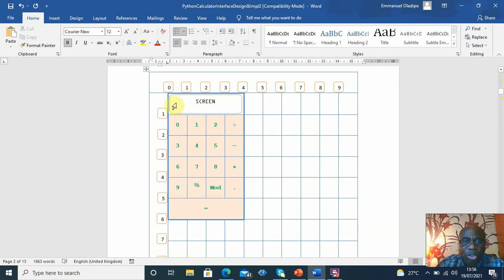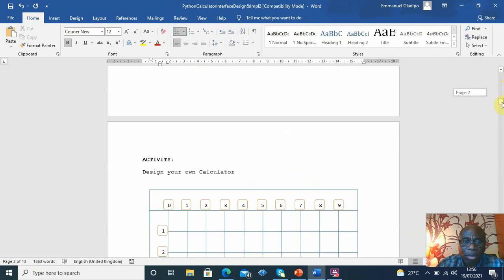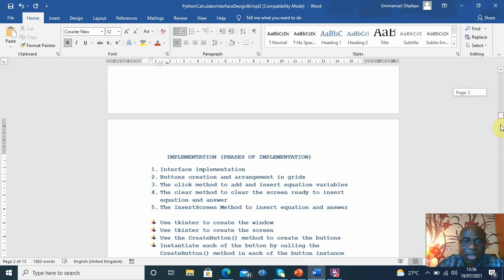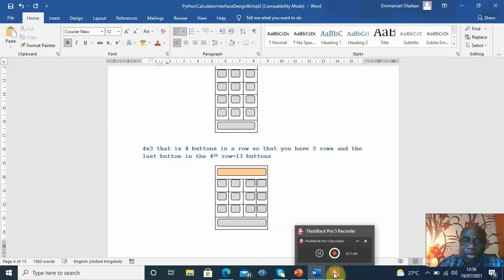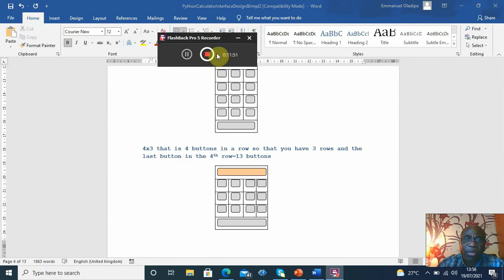Now the screen, like I said, we'll be using a text box to implement that. And that's all we're going to be doing, which is quite simple and straightforward. Okay, thank you.